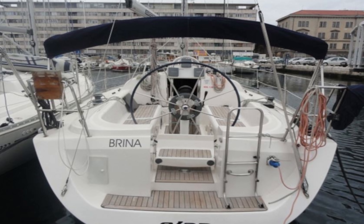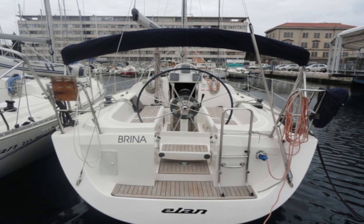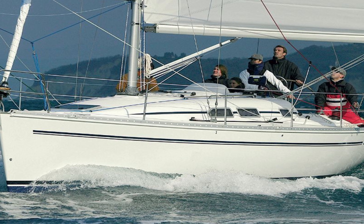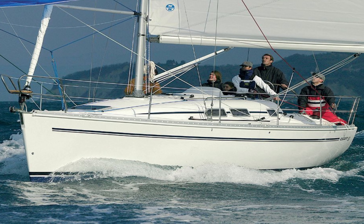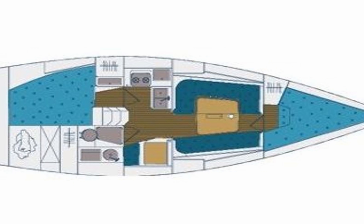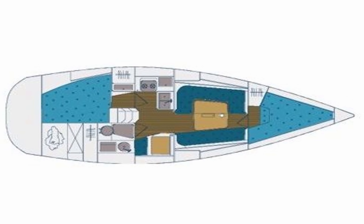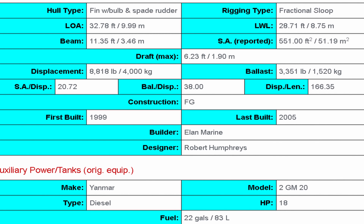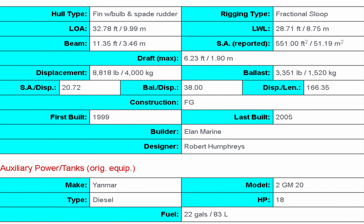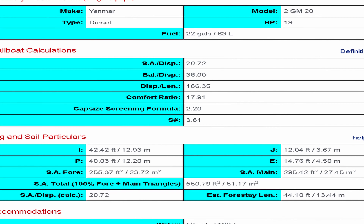Up first we have a vessel you probably have never heard of — the Elaine 333. This is a fantastic 30-footer that focuses a bit more on performance while giving you a fantastic interior livable space. Coming in with a length at the waterline of 28.71, a length overall of 32.78, and a beam of 11.35, they make fantastic use of the interior. She has a fuel tankage of 22 gallons and a water tankage of 50 gallons.